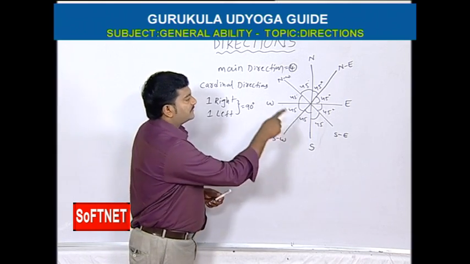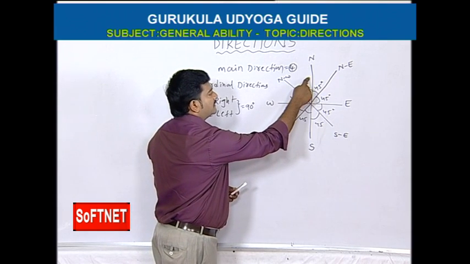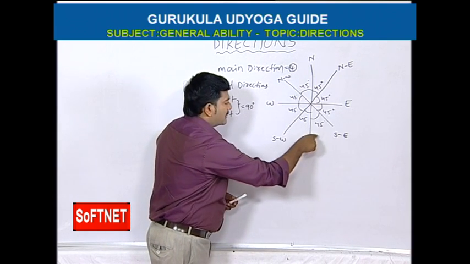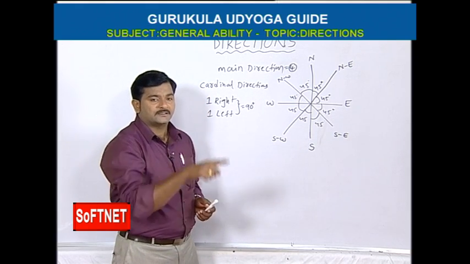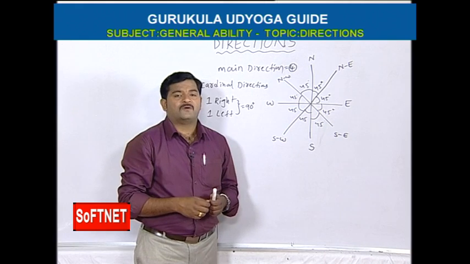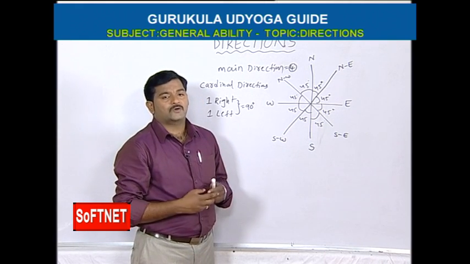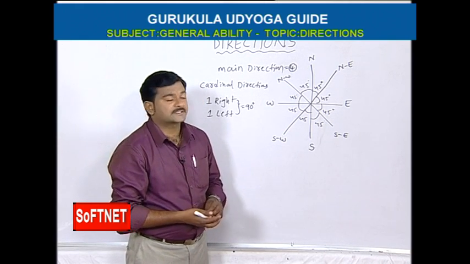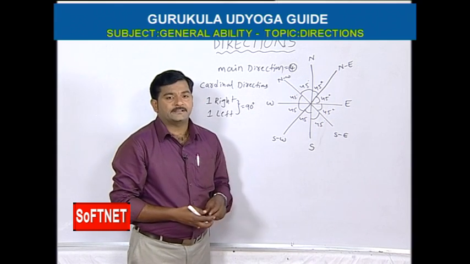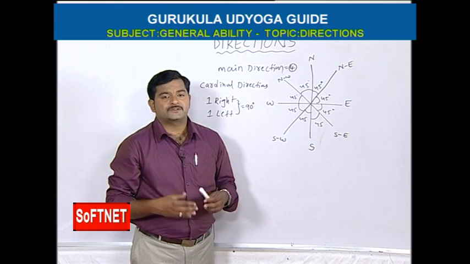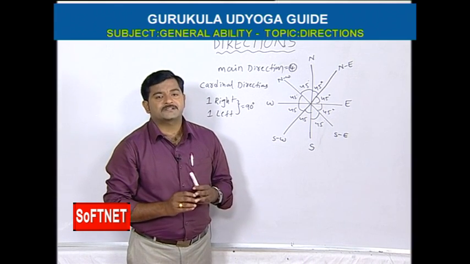And since it is a complete revolution, for example, I started from north and in clockwise sense I finished one complete rotation. So indirectly it has formed a circle. Sum of all the angles in a circle is equal to how much we can say? 360 degrees we can say. So 90 degrees, 90 degrees, 90 degrees and 90 degrees. So 90 into 4 is equal to how much we are getting? 360 degrees we are getting.